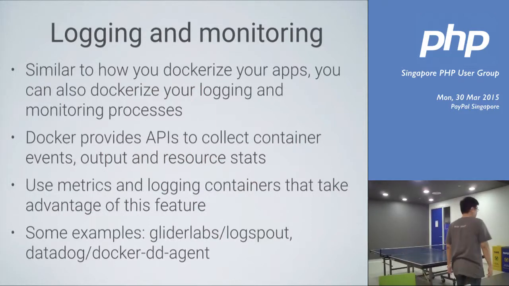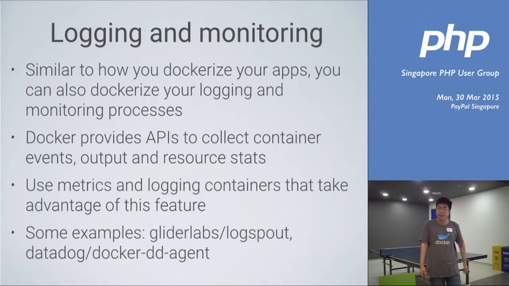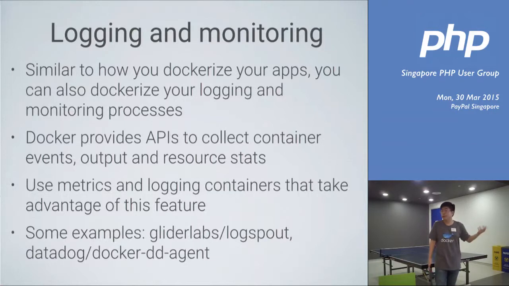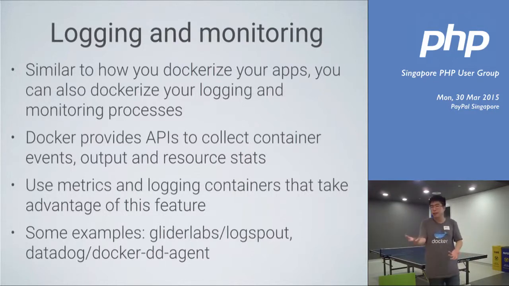When using Docker in production, you want logging and monitoring processes in place. Since you're already using Docker, you can use Docker for this as well — dockerize your logging and monitoring. Docker provides APIs giving you container events, container standard output, and resource usage stats. There are containers that take advantage of this. For example, Logspout attaches to the Docker API, grabs all standard output, and you can pipe it to a syslog input like Papertrail. Companies like Datadog and Scout have also put out containers you can run to gather all resource stats.